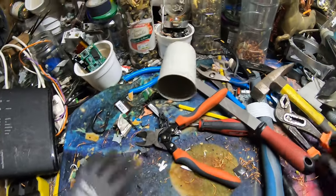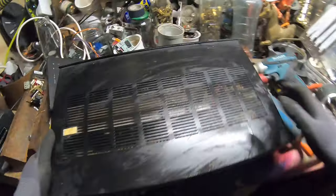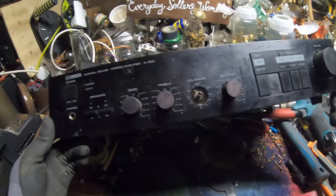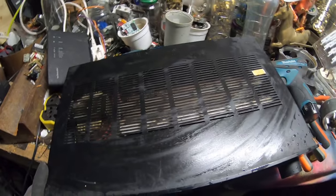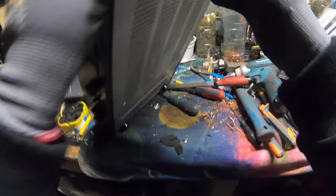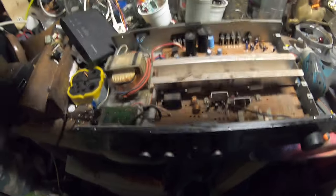Okie doke. Right, let's move on to something else. What do we got? Okay. I've got this old Yamaha amplifier. Now, unfortunately, it was stored outside, ready for going to the dump. And yeah, it's ruined because it's all wet. Hasn't been stored properly. I was told it's not working.